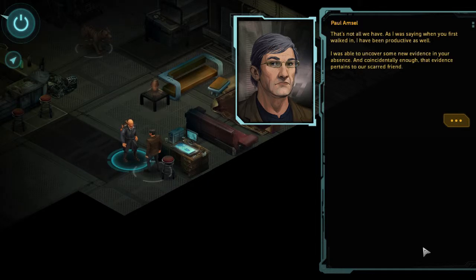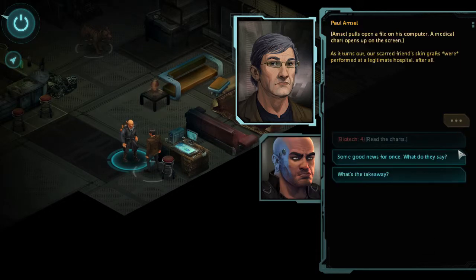That's not all we have. As I was saying when you first walked in, I've been productive as well. I was able to uncover some new evidence in your absence, and coincidentally enough, that evidence pertains to our scarred friend. You might recall that I said I'd dig into Audryn's skin grafts. Well, I did, and that search has finally borne fruit. One of my contacts outside of Berlin handles the paperwork for private hospitals all across Germany. It's a dull, boring job, but it does have its perks. Amsel pulls open a file on his computer. A medical chart opens up on the screen. As it turns out, our scarred friend's skin grafts were performed at a legitimate hospital, after all.